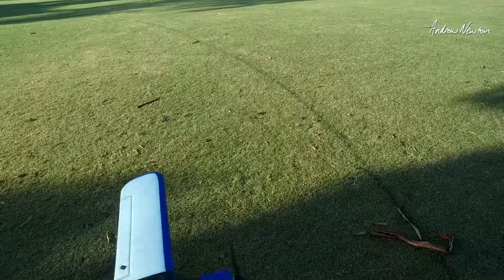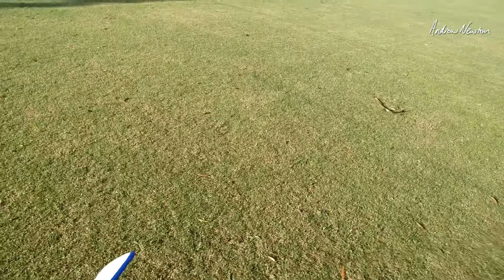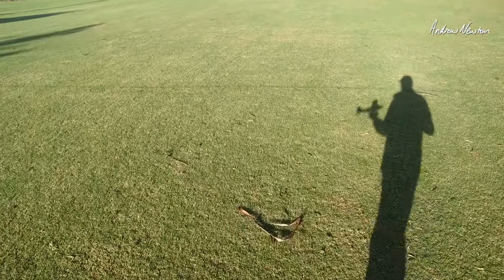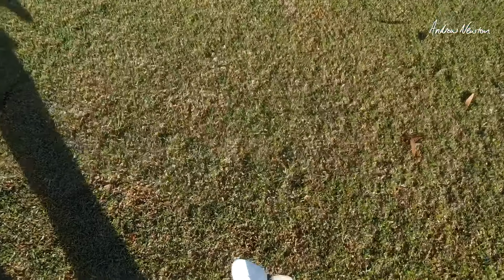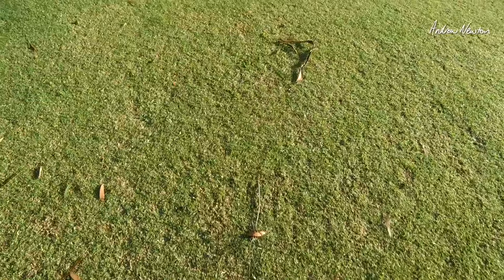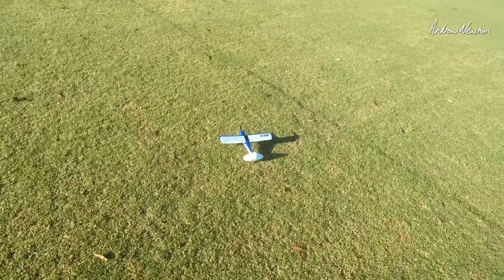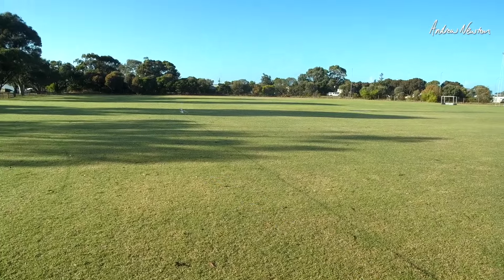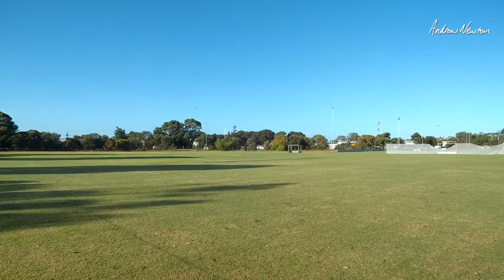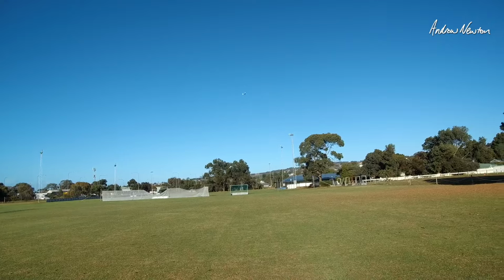Maybe we should go out to the runway and try it out there. Oh no, I can take off on the grass, take off into the wind, over that way maybe. All right, let's see what you can do. And we're away. And that is flying nice and stable.